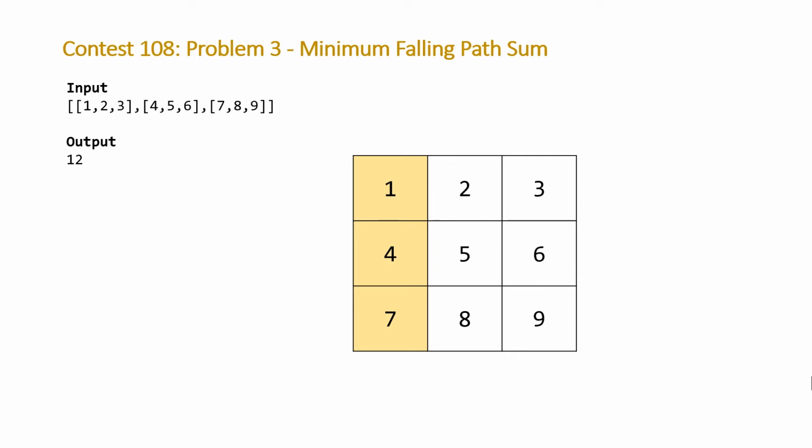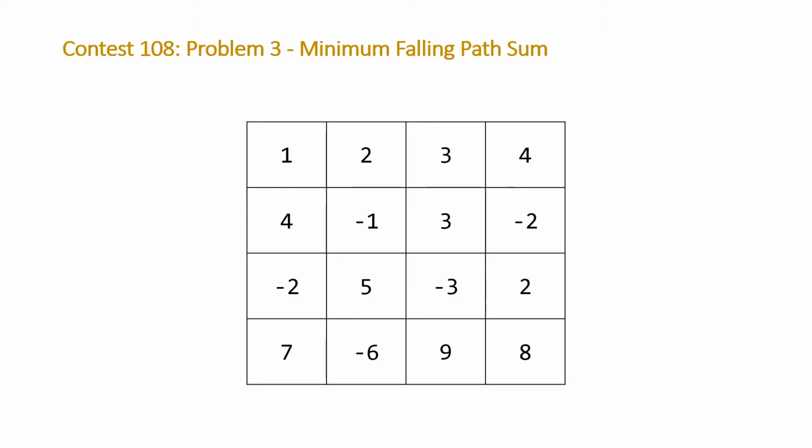So let's take a look at a different example. Here we have a 4x4 grid with some random values and some negatives thrown in there as well. The solution to this one is to start in the top left and end in the second column by taking the following path. So 1 plus -1 gives us 0, minus 3 is -3, minus 6 is -9. So the answer will be -9, which is easy enough to see just by looking at it, but how do we write an algorithm that gives us this solution?